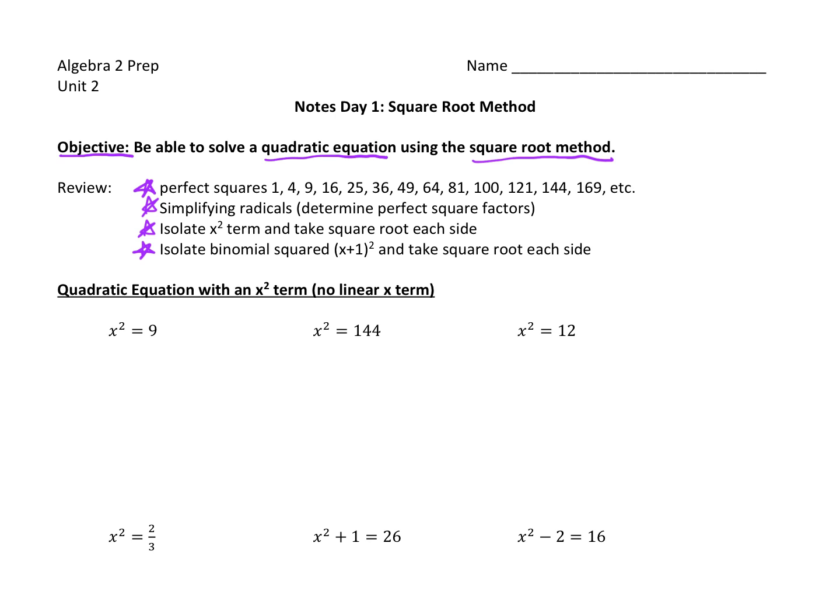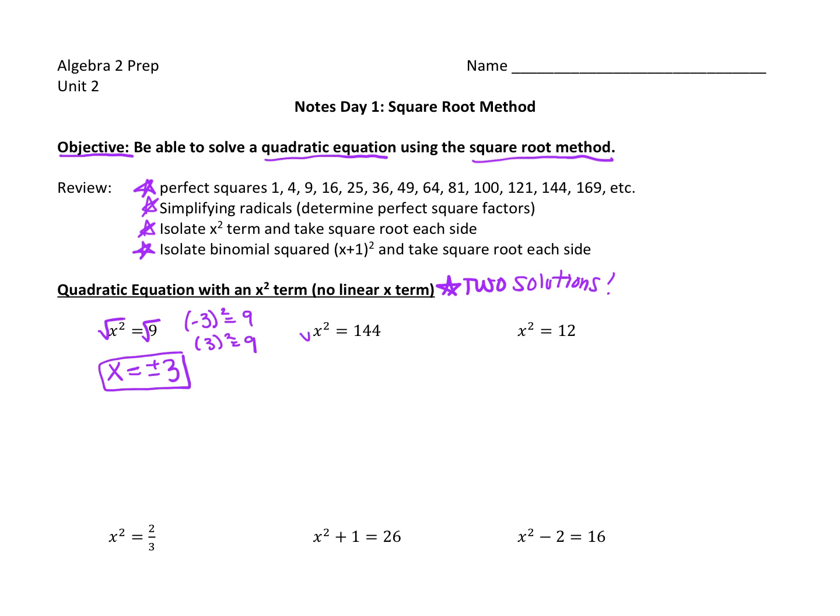So the first number I have is x squared equals 9. To undo a squared, we're going to take the square root of both sides. And when we take the square root of both sides, we're not only going to get x equals positive 3, but we're also going to get x equals negative 3, and we write this as plus or minus 3. This is because if I squared negative 3, I would get 9, and if I squared positive 3, I would get 9. So every quadratic is going to have two solutions.